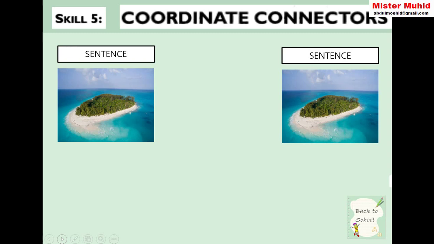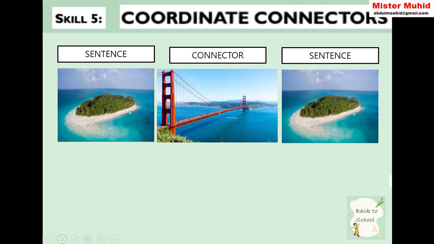So when two sentences stand together, they cannot be together because they don't have any bridge. So I give the bridge here as the connectors. If you want to connect two sentences, it means you need a bridge. Now the bridge itself, we call connectors. The function is to connect the sentence from one sentence to another sentence. And in English, there are some connectors. So let me tell you after this.